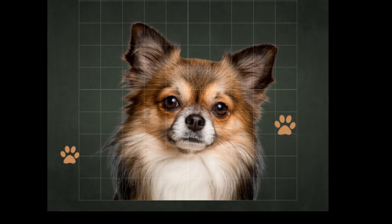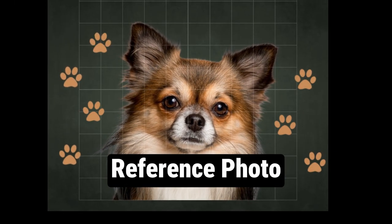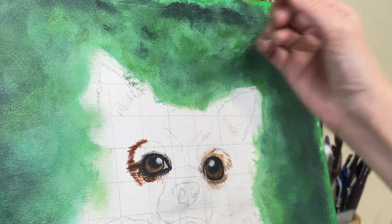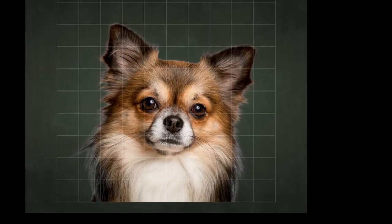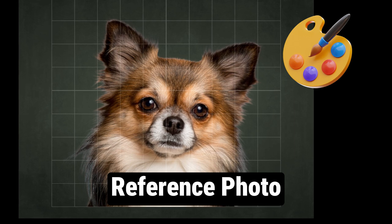And we're back with the chihuahua. Here's my reference photo of our subject. We are working on the ears today. Yes, we are. Back to the reference photo one more time. This is what we're going for.